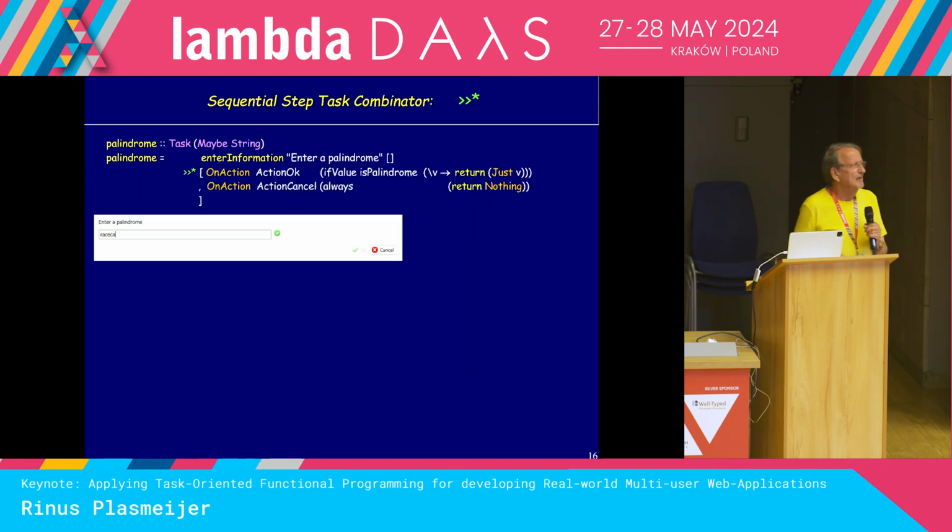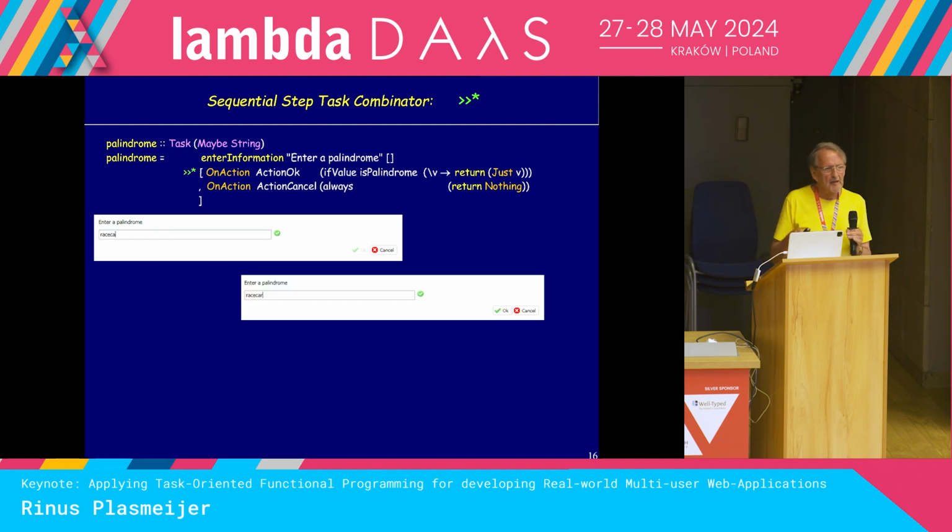Here this observation comes in. So what you can say is, okay, I want some information. It's of type string, but looking at this type string, I want to have some predicates on it. So, for instance, if it's a palindrome, then it's fine. I return just a v, so that this task has type maybe string. But if it's not a palindrome, I can always say cancel, and then it will return nothing. So what happens is that you have a predicate, and automatically buttons are generated, and it's only possible to hit OK if indeed the string you create is a palindrome.